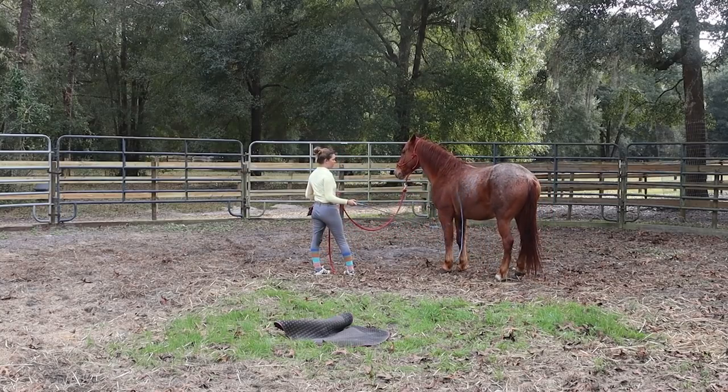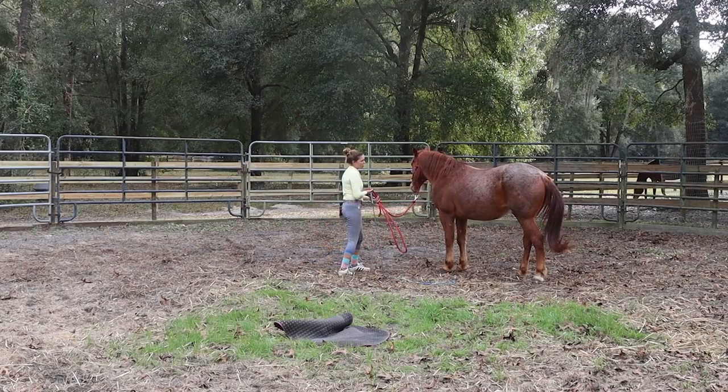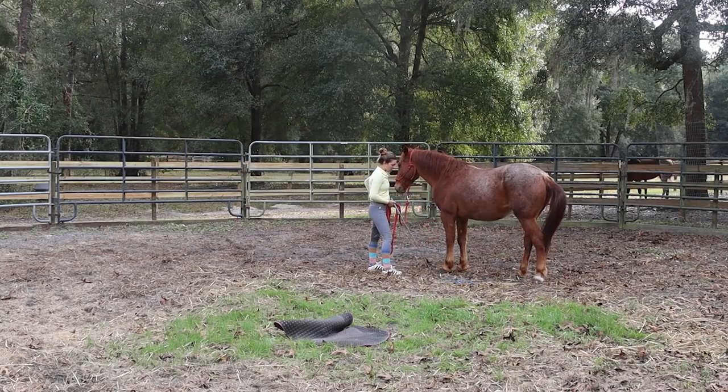Very good boy. All right, and then I'm going to go up and do one of his triggers, which is just touching his hind leg right away. Good boy. Good, that was great.